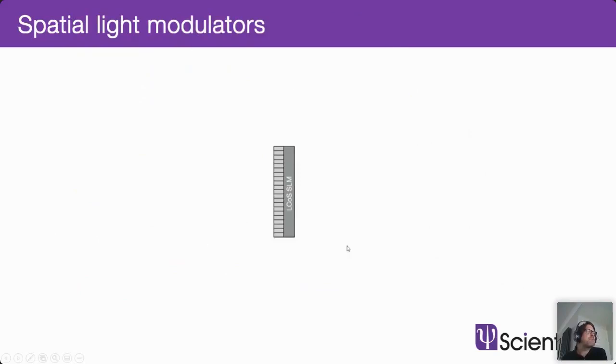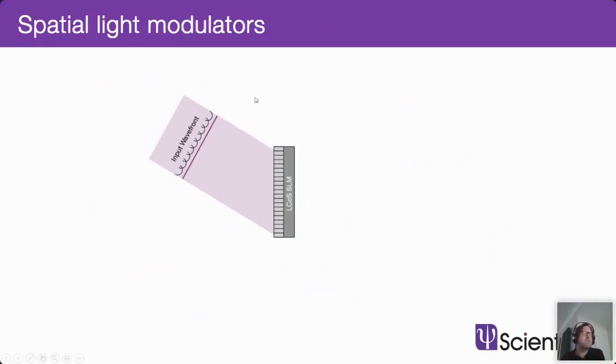Now, when we talk about a spatial light modulator, that's what people from a more technical background will often call an LCOS, a liquid crystal on silicon spatial light modulator. You have a silicon chip, you have pixels of liquid crystal on there. What they do is they reflect the light, and apologies if I'm oversimplifying, but I'm hoping to give you a rough idea of what's happening here. They reflect that light, and they have the ability of reflecting it at different points with a different delay. So you're shifting the phase of the light.